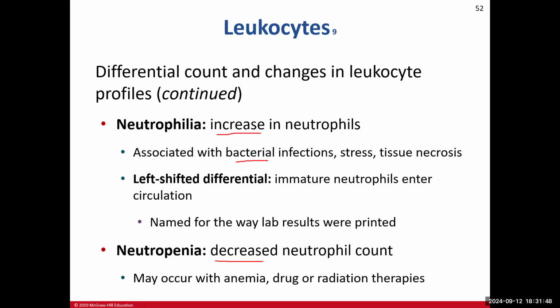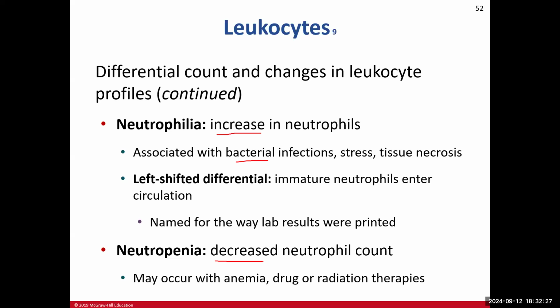Well, where are your white blood cells made? Red bone marrow, okay? And usually folks that undergo radiation or chemotherapy, a lot of those drugs will target the bone marrow. Damage the bone marrow, you damage the factory that makes these cells, therefore you're going to decrease the cell number, right? Anemia, same thing when we're talking about red blood cells, depending on what type of anemia, but normally if we're talking about, for example, pernicious anemia, which has to do with red blood cells because you don't have the correct ingredients, but you can have aplastic anemia.